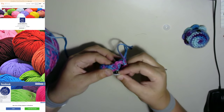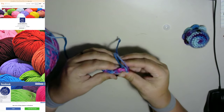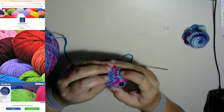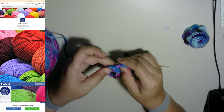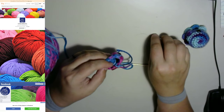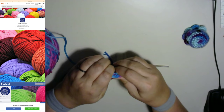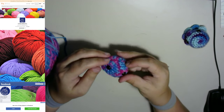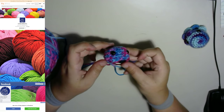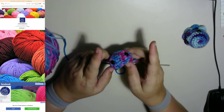So flip the puppy over. We're going to pop this puppy on. Be a little cautious. You don't want to snap it too tight because depending on your yarn, it can create indentions. They're never fun. Now our eyes are in. Those eyes aren't going anywhere. They're called safety eyes for a reason, people.